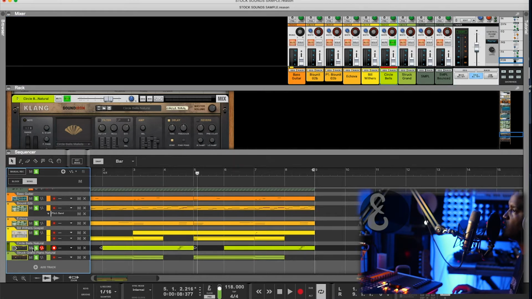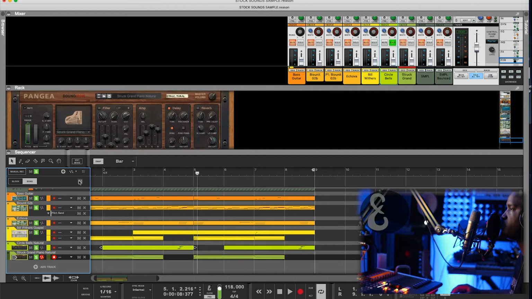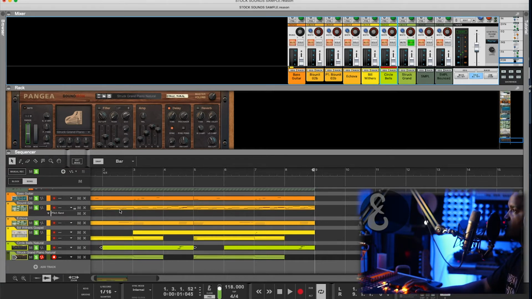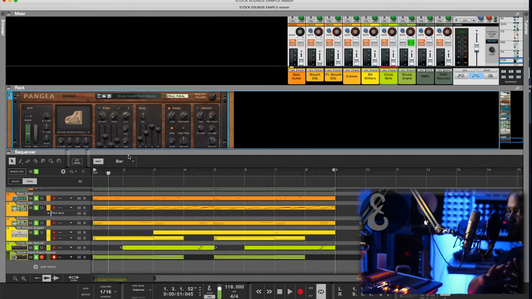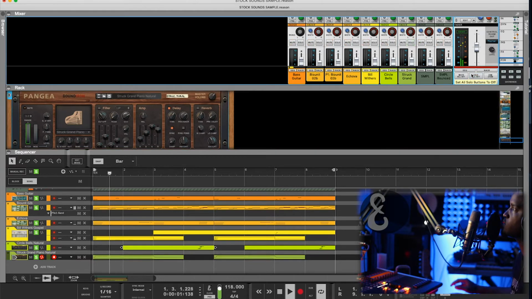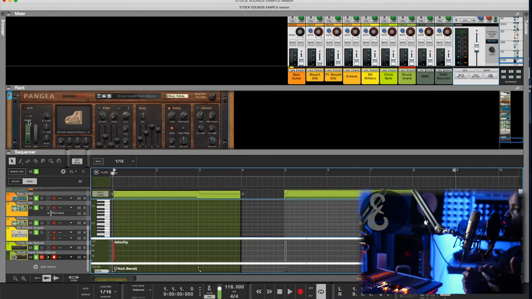The last sound is the grand piano from the Pangea rack, and I'm gonna play that solo. And it's basically just a bend of the sound. What I did was I adjusted the attack on it so it can swing into the main phrase but not be overbearing with a hard attack. So I'm gonna play it all together. I did a pitch bend automation on it so it can slowly attack and go up an octave into this phrase. So I'm gonna play it again.